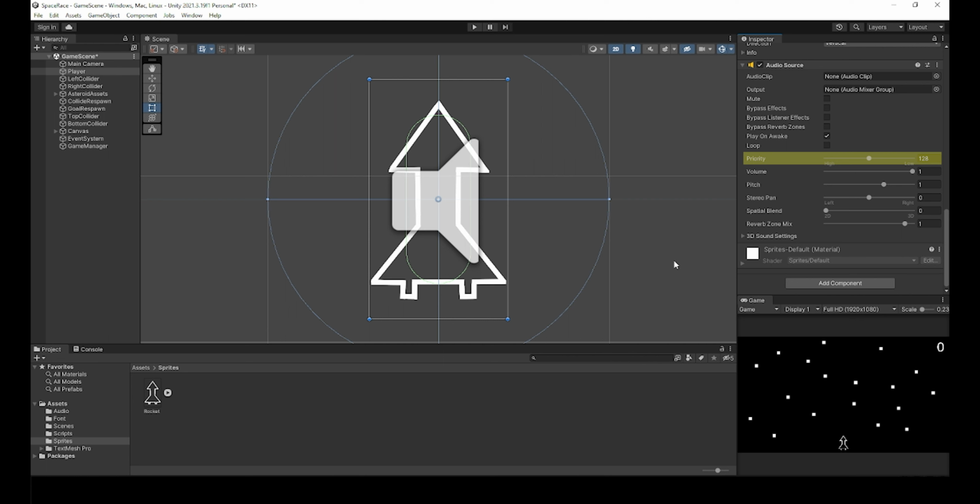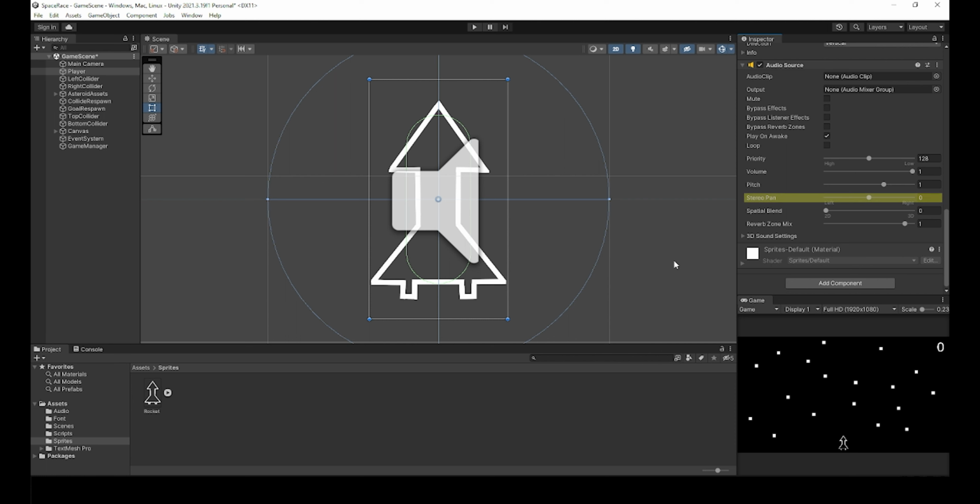Priority is how important the audio is to the game scene, which Unity will try to play over any other audio source. Volume is the volume at which the audio file is being played. I always recommend starting with a lower value instead of just the base default value, especially if you don't have a volume slider, as a lot of sounds can be extremely loud and startling, especially when coming from silence.